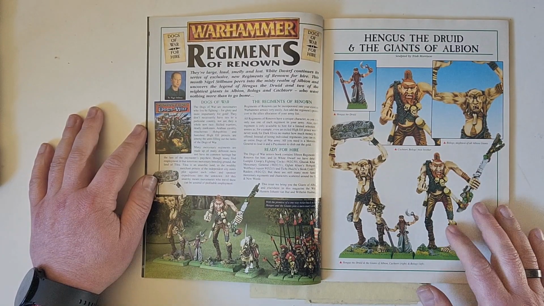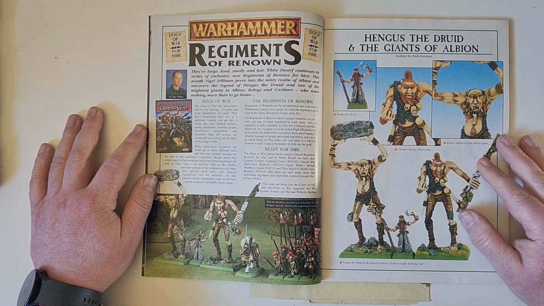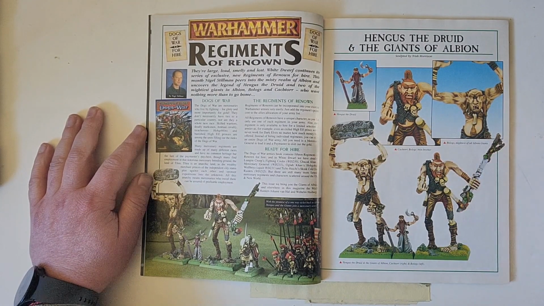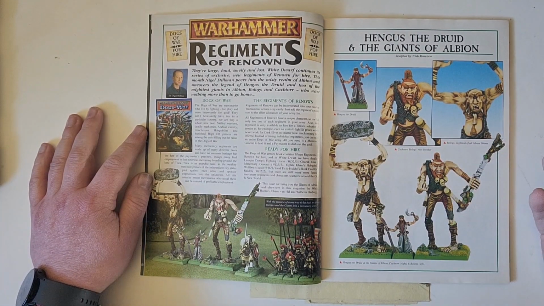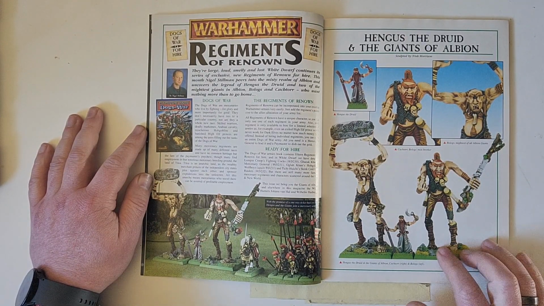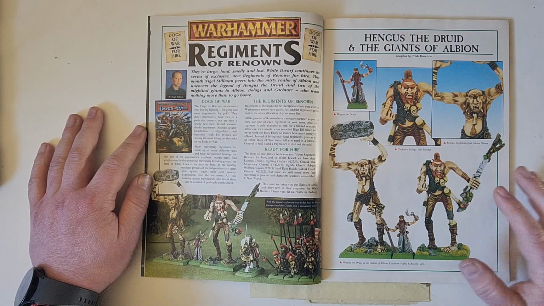This is absolutely perfect. And one of the things I loved about the Regiments of Renown or the Dogs of War stuff, it gave you a different look at units you'd find in the Warhammer world at that time, and it gave you a different insight into different parts of the Warhammer world. This is actually acknowledging Albion existed more than anything else, and you'll be able to see the giants going here, and Hengist the Druid here, which basically led to the Dark Shadows campaign. I think it is, isn't it? The Dark Shadows with the Dream guy in there.